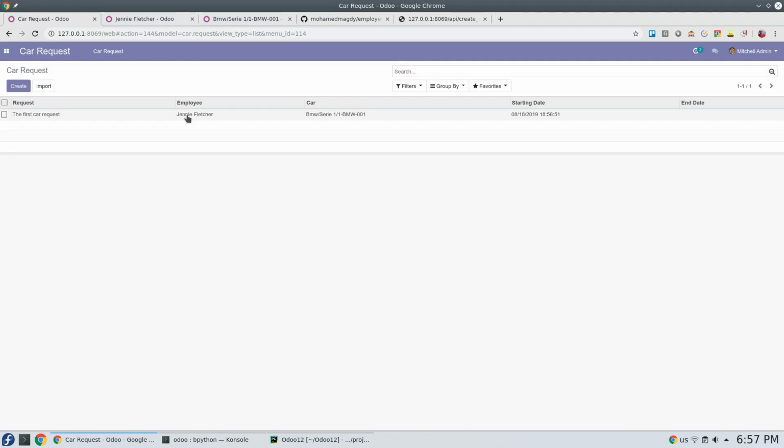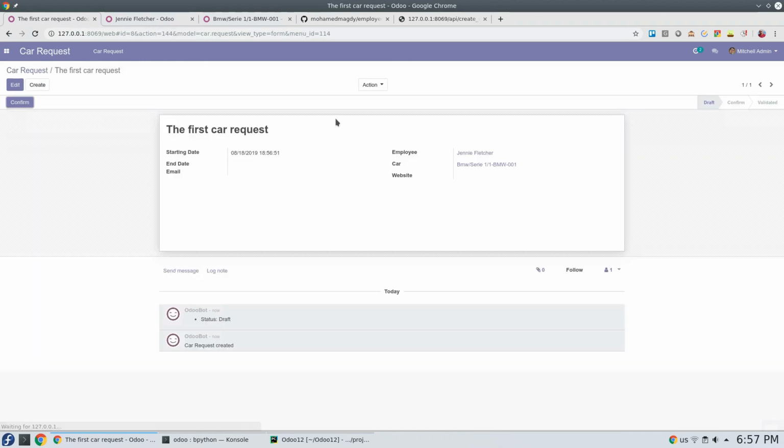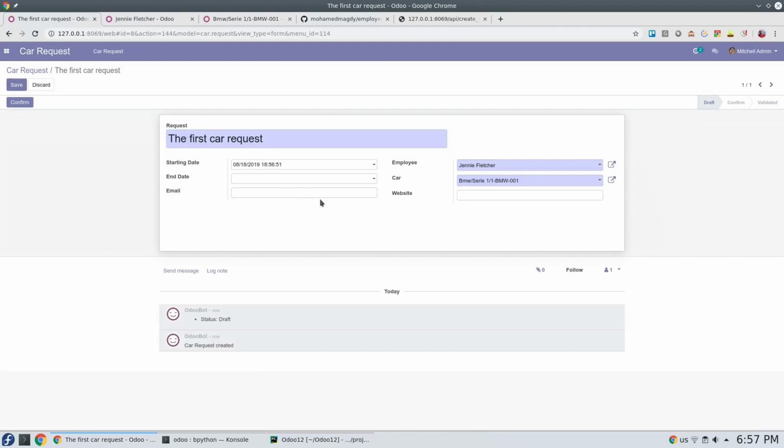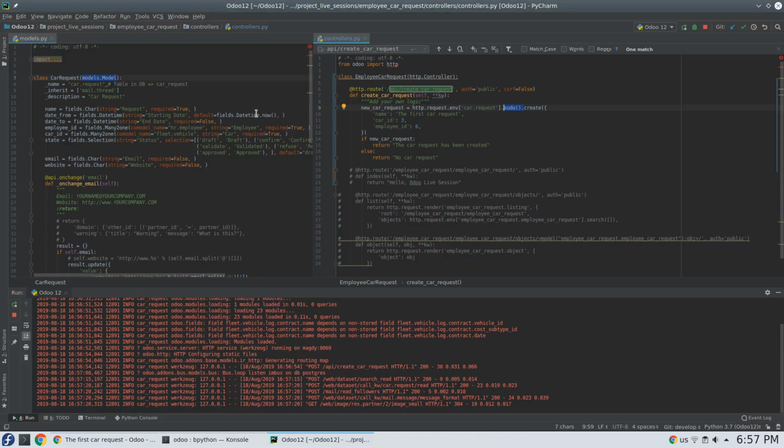That's exactly it, we have the first car request. Jenny will ask for the usage of the BMW. You already took care of the required fields. The starting date here was built to have a default value, so you do not have to worry about this once you create this request.